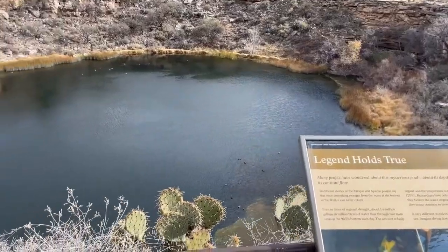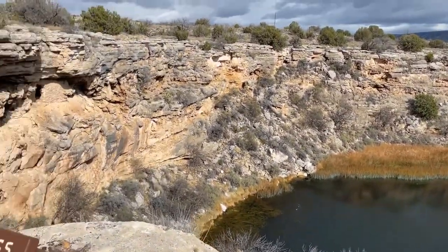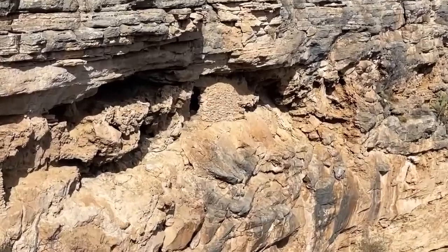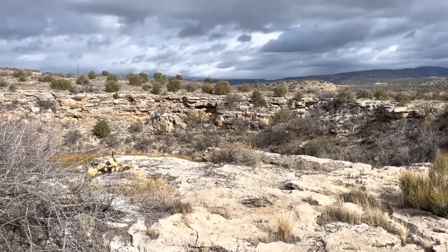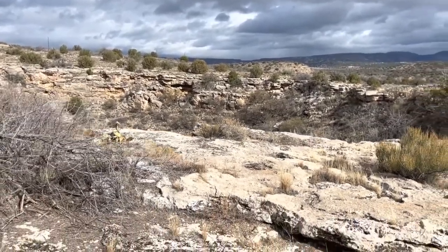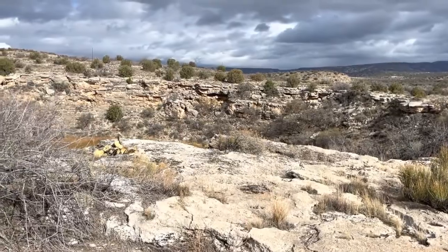And I'm at a place today that didn't even make it in my bucket list book, but man, you got to see this place. Check it out. So just over that little rock knoll there appears to be a big pit. Well, it's more than a big pit. It's called Montezuma Well, and I've driven by the exit sign for this place dozens of times and have never bothered to stop here. But I did today, and my mind was absolutely blown. Wait till you see this.